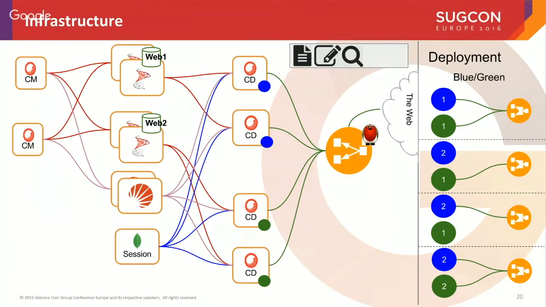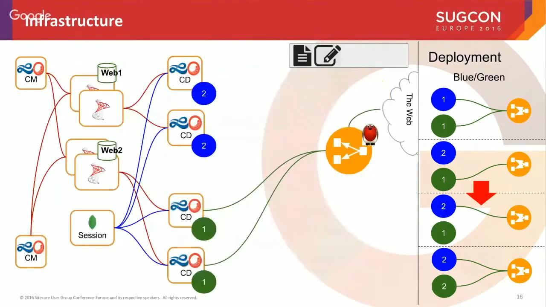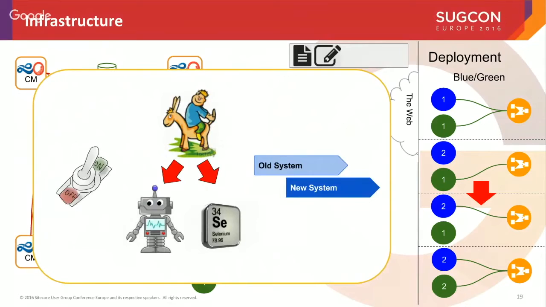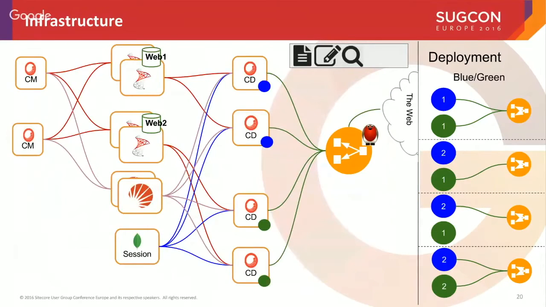Now before, up to this point, we've been using Lucene on each CD box. But as we all know, that doesn't really scale that well, mostly because each CD server has to do its own indexing work. And if you've got 10, 15 CD servers, each of them doing their own indexing, that's just a waste of time. There's also the risk of index inconsistency, because each box may fail at some point without you noticing it. And if you want to do an index rebuild, how long is that going to take?